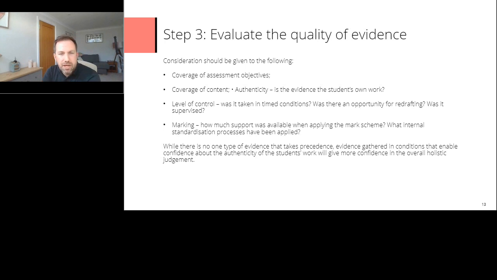So step 3, the purpose of this is to evaluate the quality of the evidence that you have. So we've talked a lot about content coverage. It's really important to think about what kind of assessment objectives you have covered. Have you been able to gather evidence that covers all of the assessment objectives within the qualification? And if not, are there other assessments that you could potentially set your students, or work that you could ask them to do between now and the submission of grades to fill in those gaps?